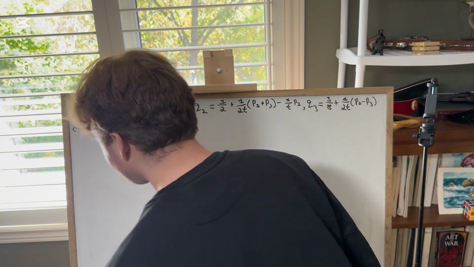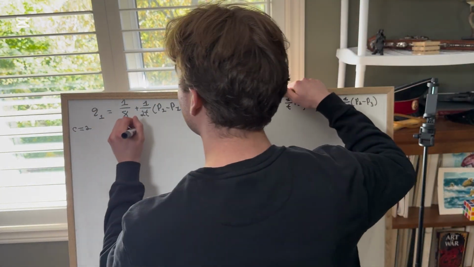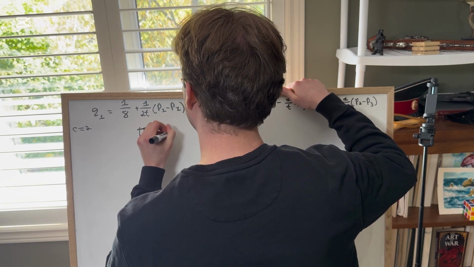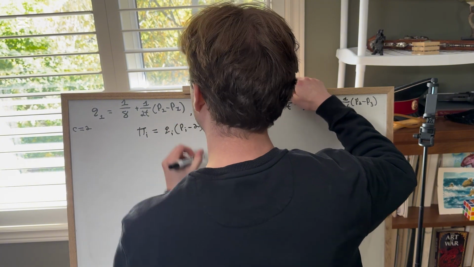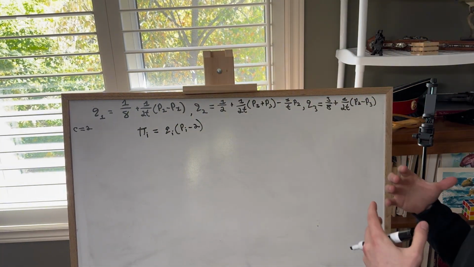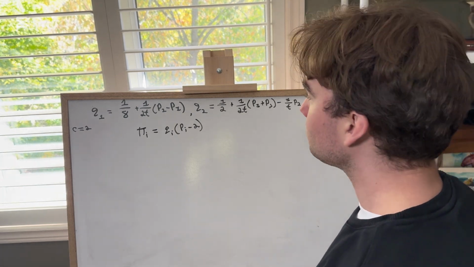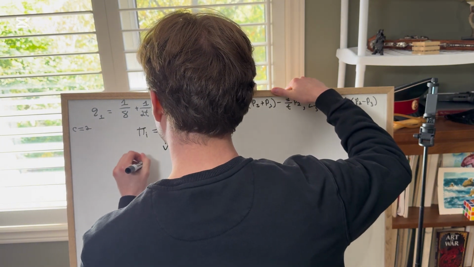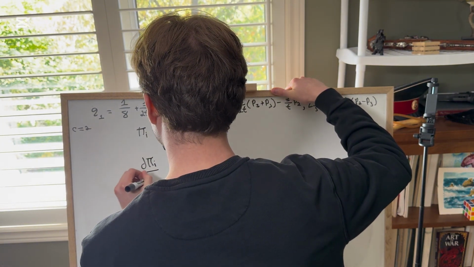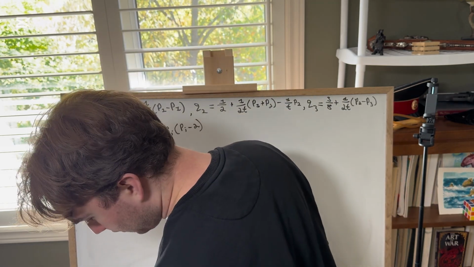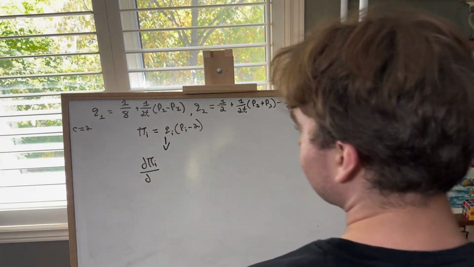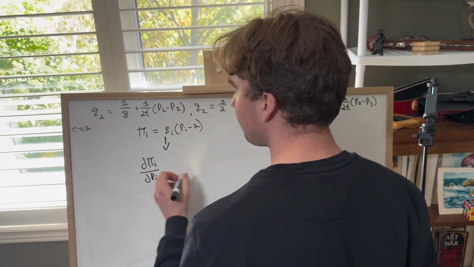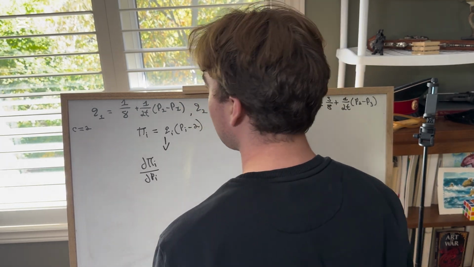So maybe I should have written a common pi of I is equal to Q of I times P of I less 2. Okay? This works for all. And so what you do is you do a partial derivative with respect to P of I, because you're trying to maximize price. You do a partial derivative with respect to P of I. Okay?